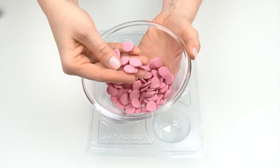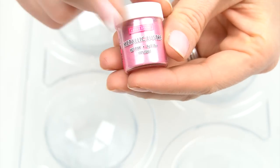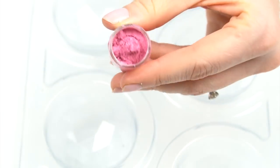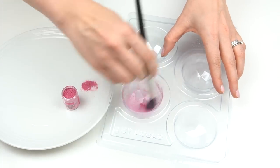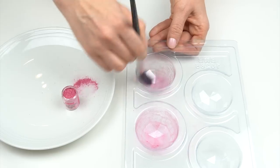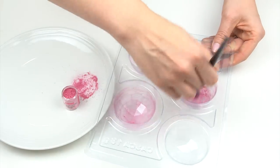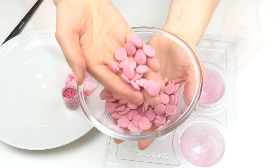For the first ones I'm going to use pre-colored candy melts — the Deco Melts by FunCakes. I want my baubles to really shimmer and shine like Christmas decorations, so I'm also using some metallic luster dust by Sweet Sticks in hot pink. Before melting down the chocolate, I'll take some luster dust on a big fluffy brush and run that inside my mold.